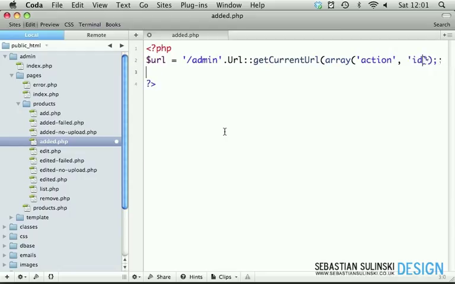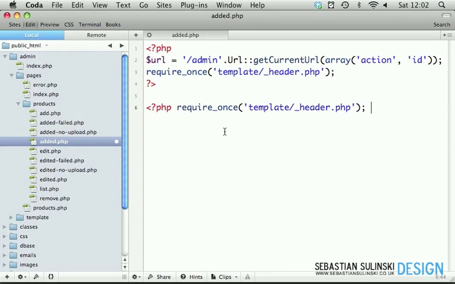Okay, now we're going to require once our header, so template underscore header.php. If we copy this one after the closing PHP tag, let's open another one, paste this one in, and simply replace the header with the footer.